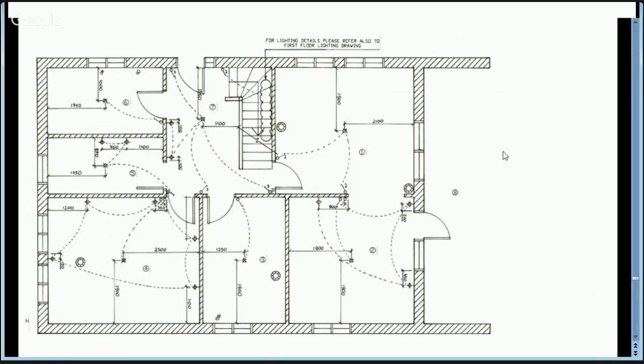At this point also, you'll be taking your drawing skill up a notch, and you will probably be working with CAD quite a bit as well. But the reason I showed this is that you'll learn to start to read plans. What I'm looking at here is very simple. You can see the number 3 here, here, and here, and they all go to there. This shows me that this light is controlled by a 3-way switch here, here, and here.